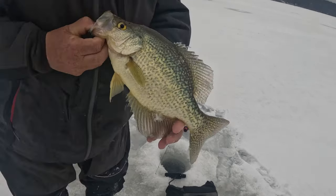And then we got some up at 90 over there that we like the looks of. So why don't we go see how big those ones are at 90.